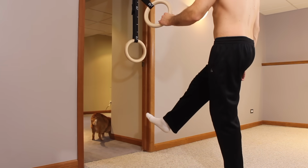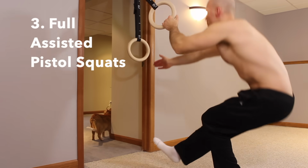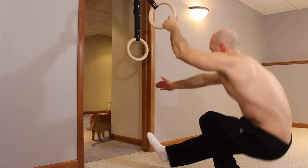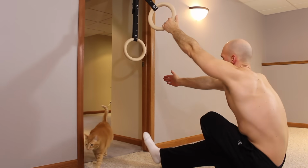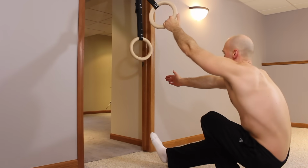And then you'll be ready for the full assisted pistol squat, where you're now lowering down as far as you can go, trying to touch your butt to your ankles. I'm not saying you need to literally do that, but that's basically what you're going for when you do the full pistol squat. Again, remember you're holding onto a ring for support so you won't fall backwards.